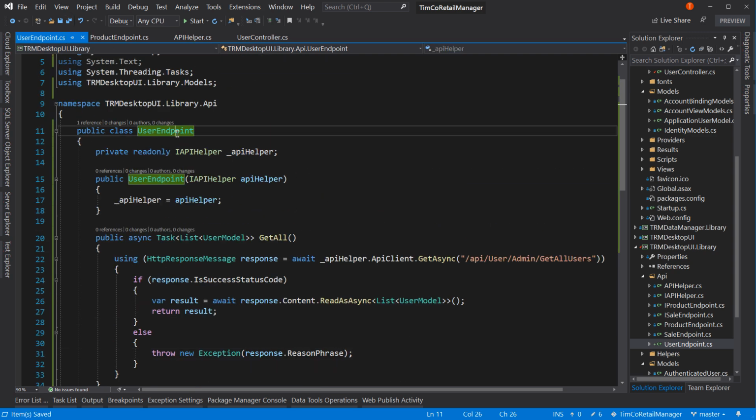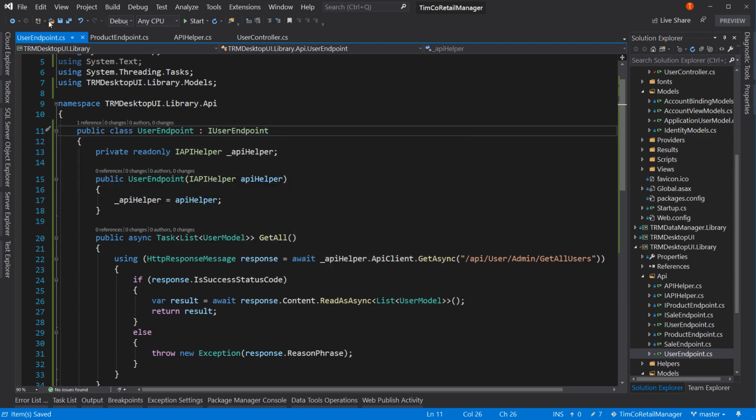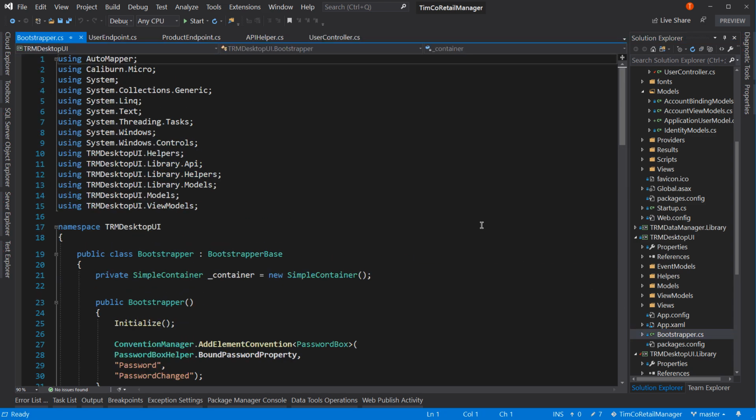So now we can create our interface. So extract an interface, hit OK, hit save, and now we can add this interface and implementation to our user interface in our Bootstrapper.